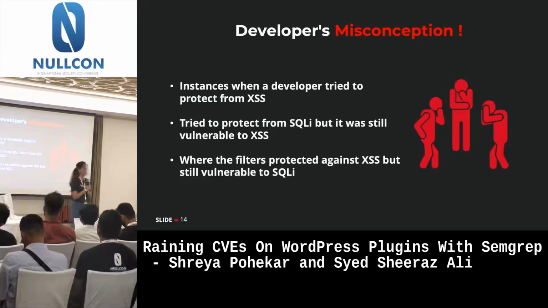The third instance is when filters protected against XSS, but it was still vulnerable to SQLi. And the vice versa is also true, where all the prepared statements are used, but no other filter is used to protect against XSS. So you will be filling out some form using some data, and then that data is going to reflect in some other place. But since there is no filter in place, you are going to get a valid stored XSS there. So those were 3 things that we identified during our analysis.